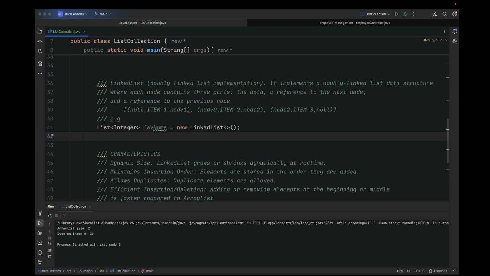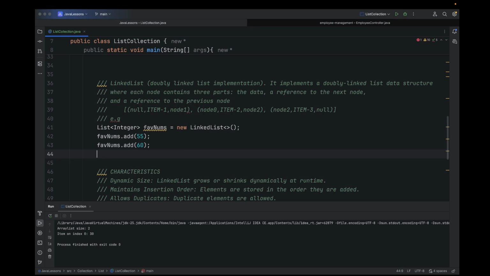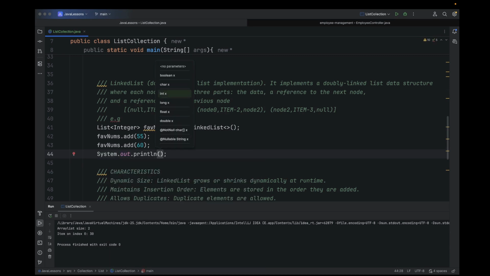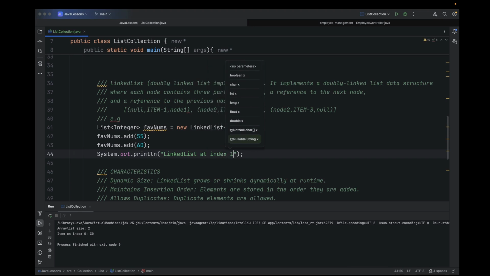So for you to still add items to a linked list, you do the same way, which is favoriteNumbers.add, just the same thing. Say 55, and favoriteNumbers.add 60, right? So for us to print a particular item at a particular index, System.out.println, say linked list at index 1.